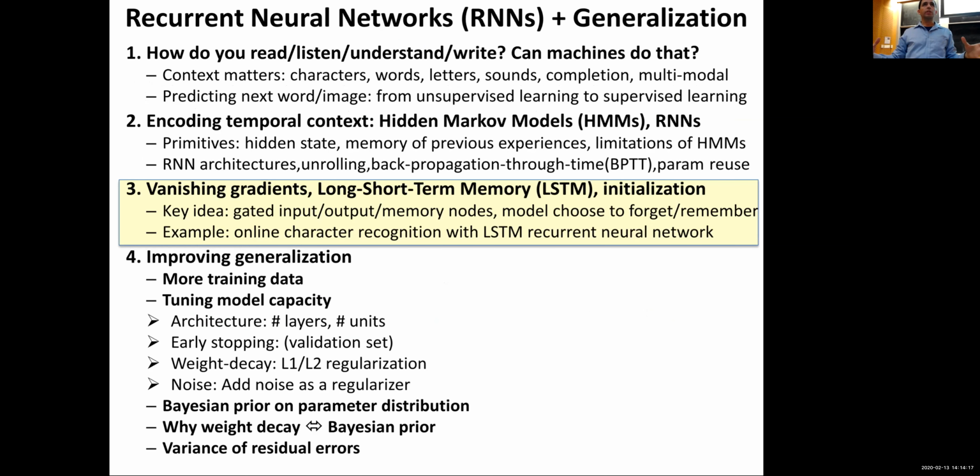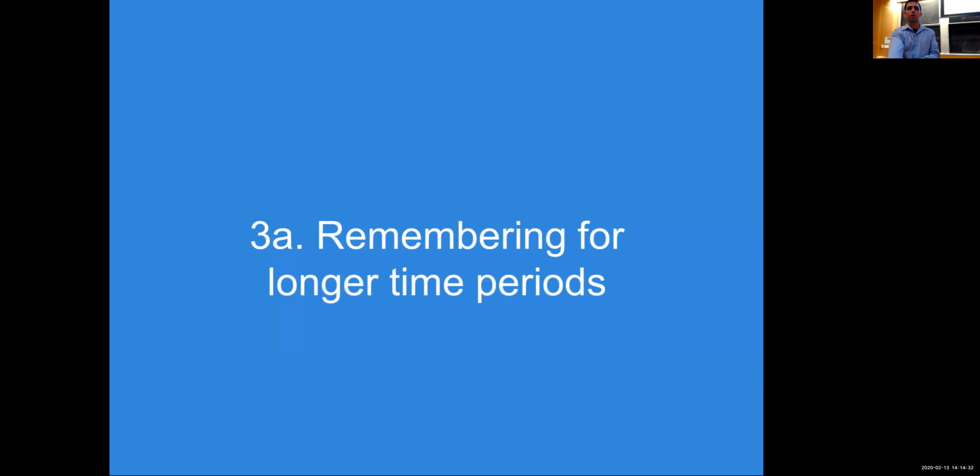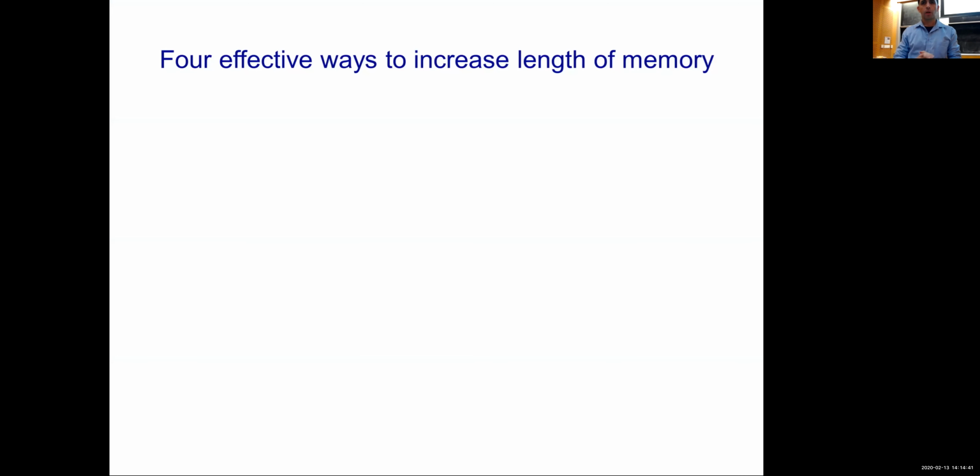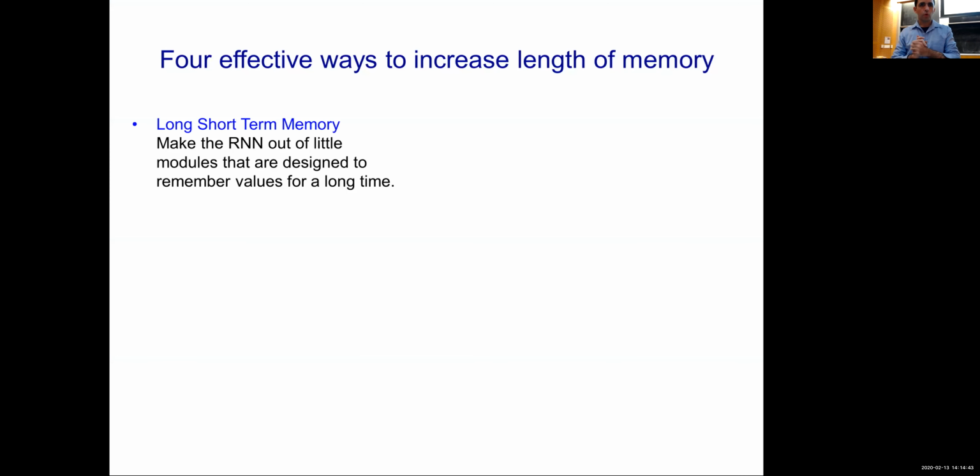So this is all nice and sweet, but we now have hundreds and potentially thousands of time points. In an hour and a half lecture, you have a bazillion little milliseconds that you can go through. How do you do learning through these hugely vanishing small gradients? How do you remember stuff that you've learned for longer periods? One, which is what we're going to use mostly, the most widely used, is long short-term memory.